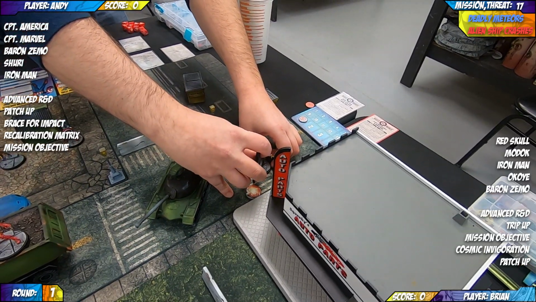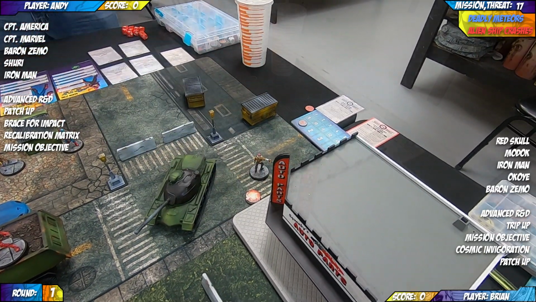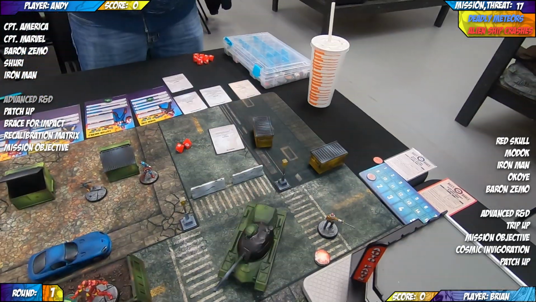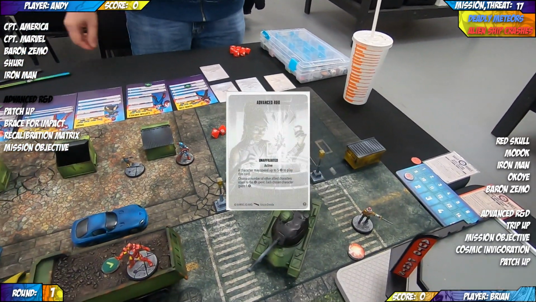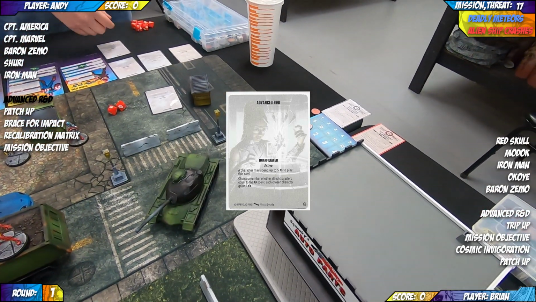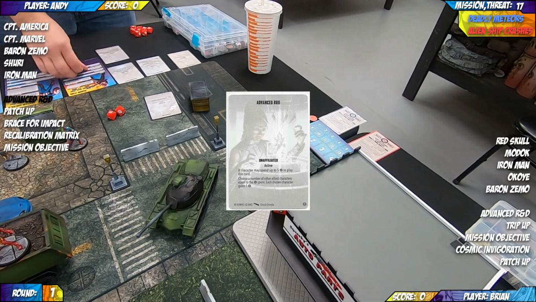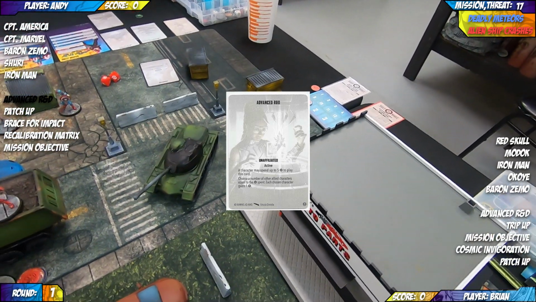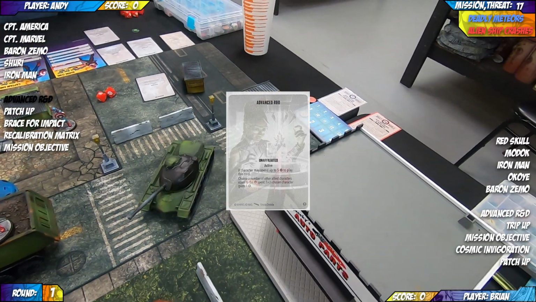And back to Andy. Zemo's going to do a double move and attempt to find the Kree core, which he does not. At this point, he does something quite interesting, actually. He uses advanced R&D to push 1 power from Shuri to Zemo. That allows him to interact with the other objective that's in the same spot, and he's going to use that to attempt to control the bomb.